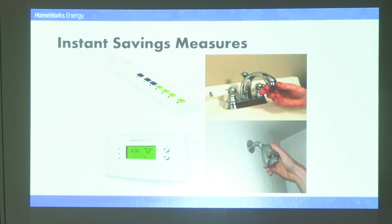Okay, so these are what we call the ISMs, or the instant saving measures. It's basically the simplest thing you can get during the energy assessment. It's completely no cost. During the assessment, they can just hand it to you as well as install it for you. We usually install the thermostats and shower heads, and they can help you save money by saving electricity usage. These are low flow shower heads, so they help reduce water usage. Something for your sink that's similar for the shower, as well as programmable thermostats that you can program to turn on and off at specific times.